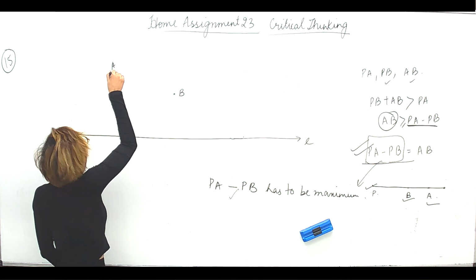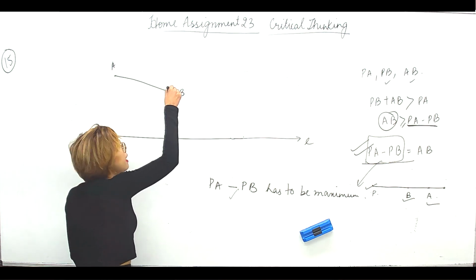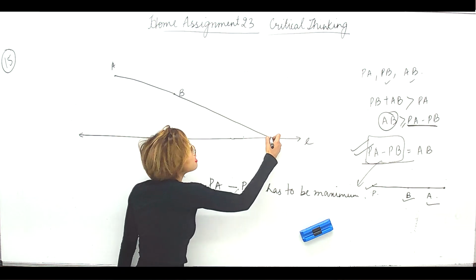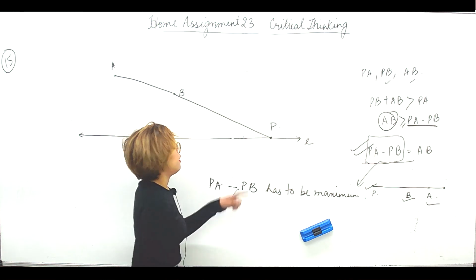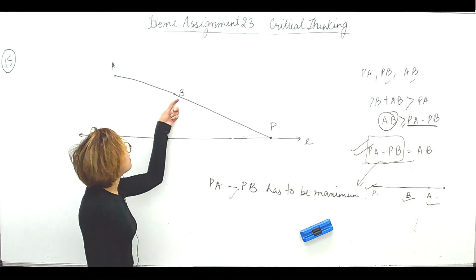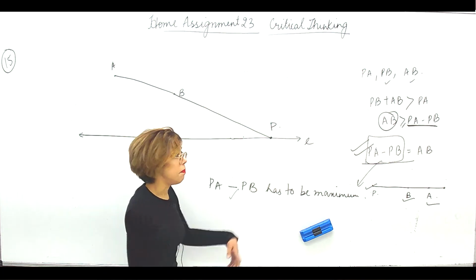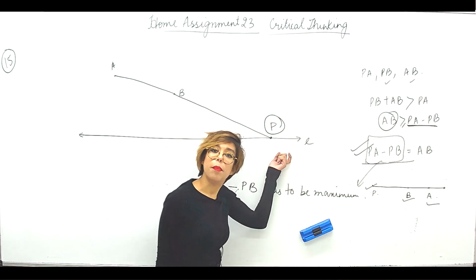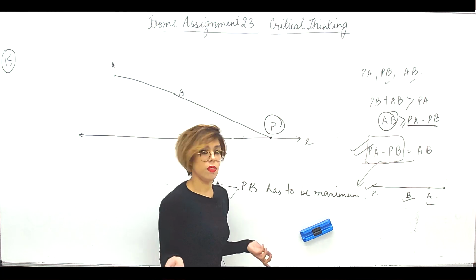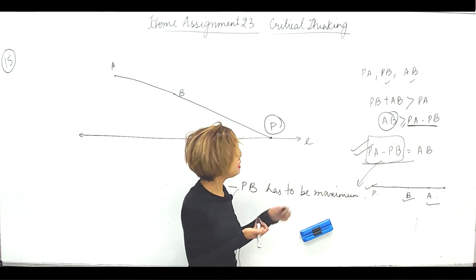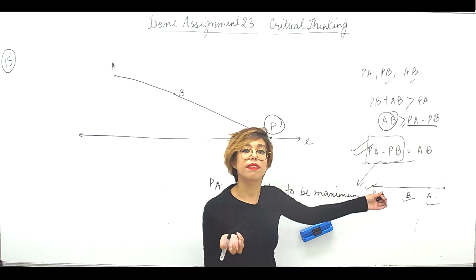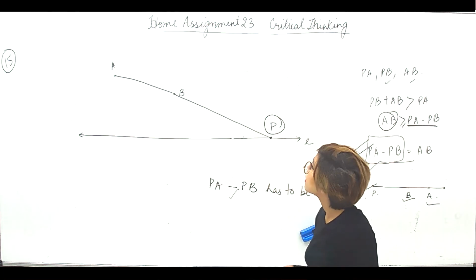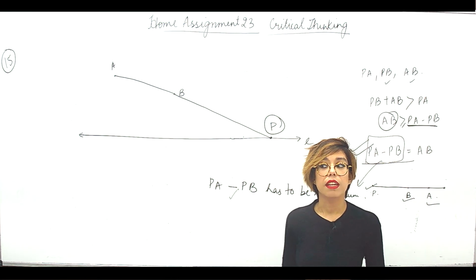Okay, so let me join AB. This is my line. Extend it. This is my point P. First of all, I can see ABP is a straight line and P lies on the line L. This is the required point. That's it, we found P. We just had to analyze what the difference of distances means. So I think that's it for today's tutorial. Thank you and I will see you next time.